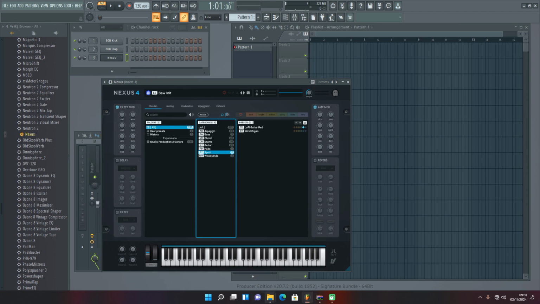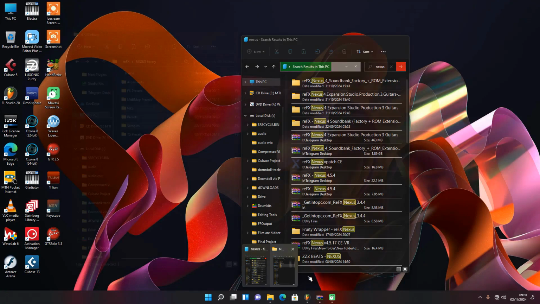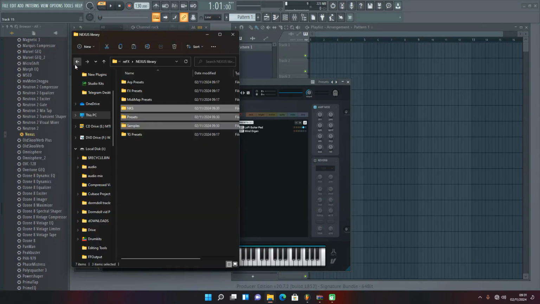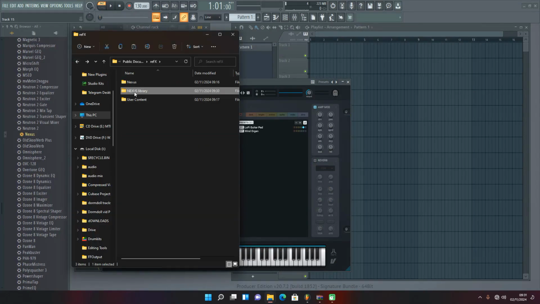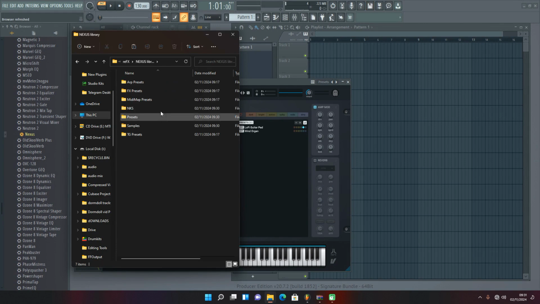So there's no need for you to go to the settings tab, because the reason why it was super simple for us to fix is that the settings tab had been set to this library. So it's just for you to copy your preset, paste them here, and that's it. That's how it is being.